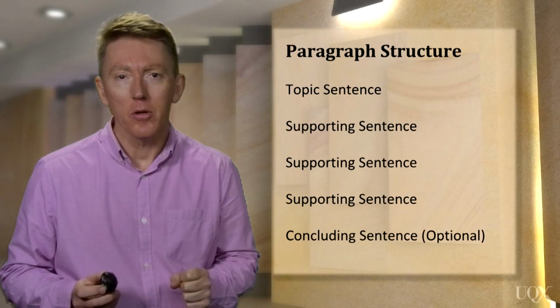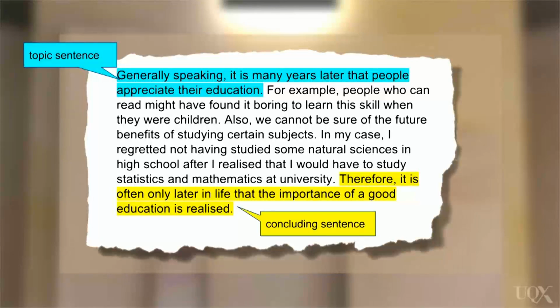Let's look at an example of this. This is the same paragraph on the benefits of an education, with the addition this time of a concluding sentence. Can you see how the writer uses the linker "therefore" to begin the concluding sentence? And notice how the concluding sentence is a general statement, like the topic sentence. So the purpose of the concluding sentence is to remind the reader of what the paragraph is about. Now remember, a concluding sentence is optional, but it can help to make your argument a clear one.